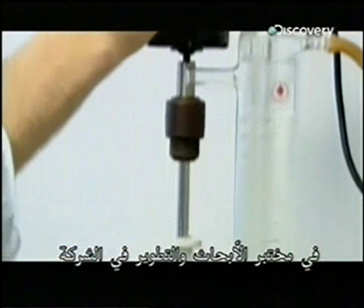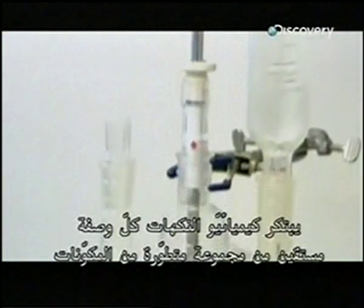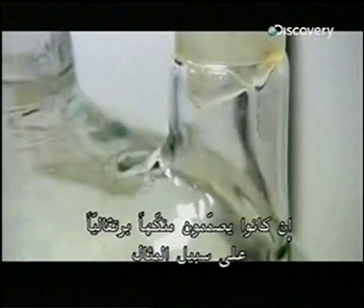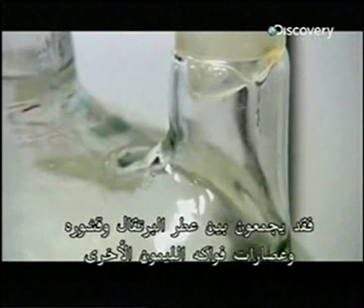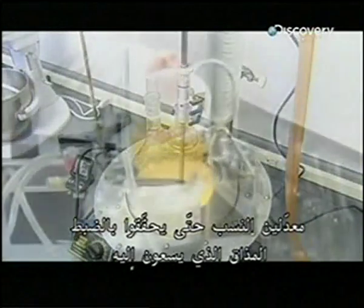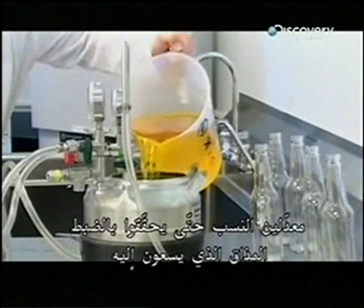In the company's research and development lab, flavour chemists create each recipe, drawing from an elaborate arsenal of ingredients. If they're designing an orange flavouring, for example, they might combine orange essence and orange peel with extracts from other citrus fruits, tweaking the proportions until they achieve exactly the taste they're after.